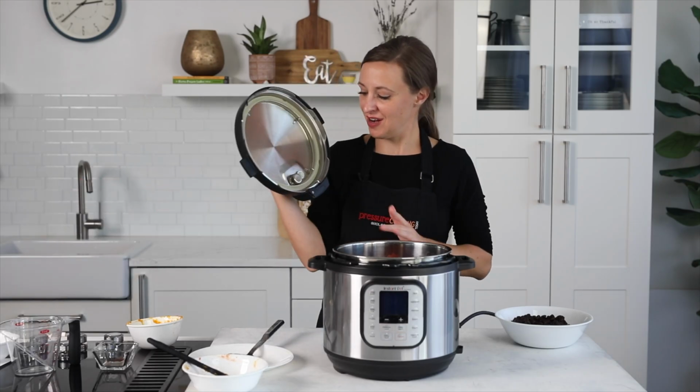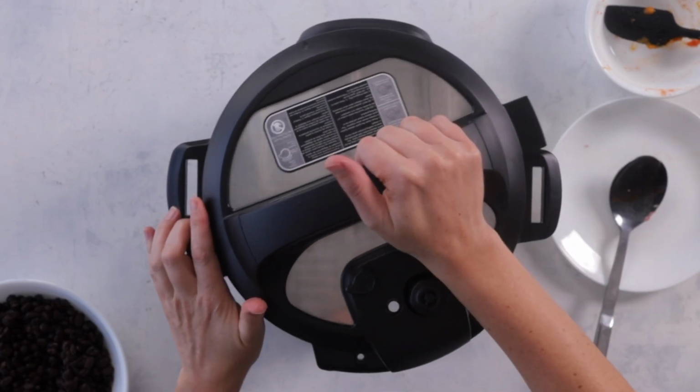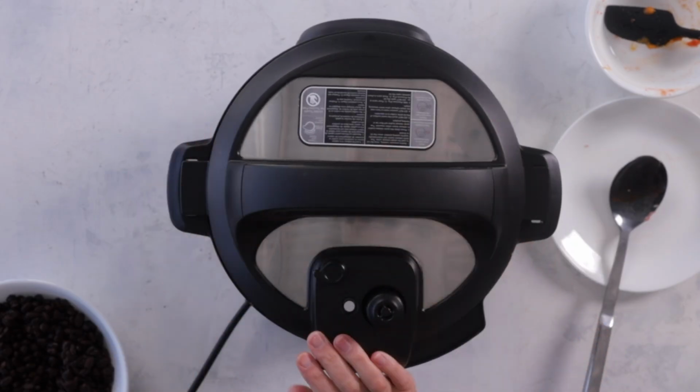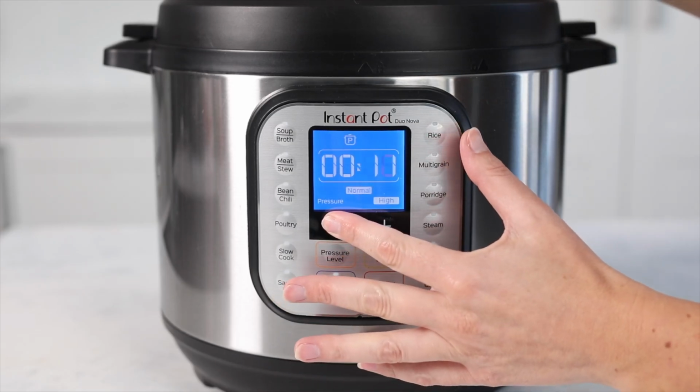All right, so we've got our sealing ring in place. Go ahead and lock it in place. It's a 5-minute cook time with a 10-minute pressure release, and we'll come back once it's ready.